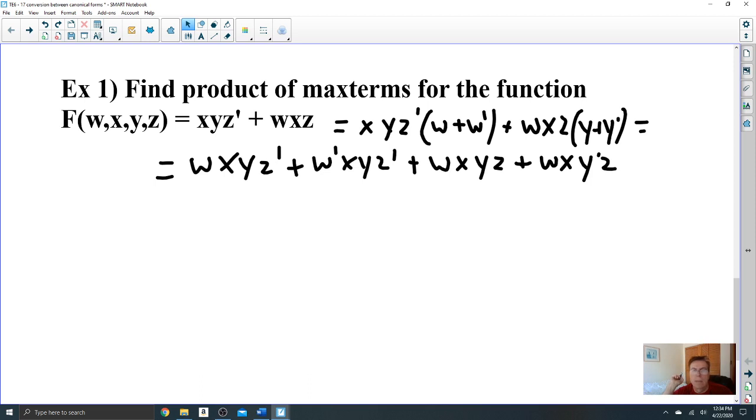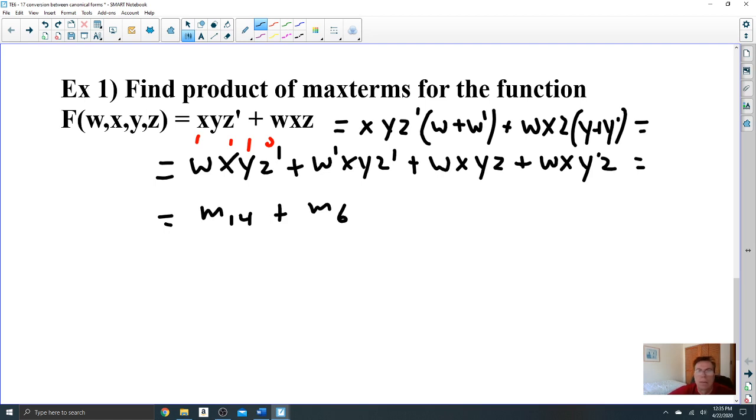All right. So I expanded those two terms into the missing variable in w and y. Okay, now we have 4 terms, and those terms are minterms, because those are products of all 4 variables of the function. All right, so let's recognize those. You recognize minterms as follows, using binary method. Unprime variable is 1, prime variable is 0. Okay, so let's do that. This is 1, 1, 1, 0, that's minterm 14. 0, 1, 1, 0, the next one. This one, 0, 1, 1, 0 is minterm 6.